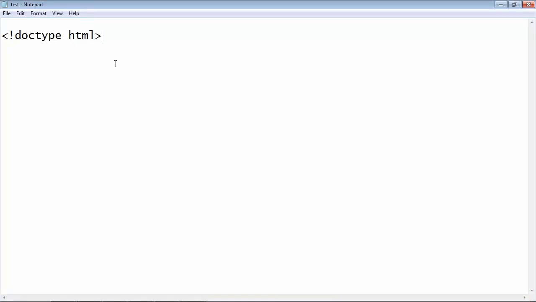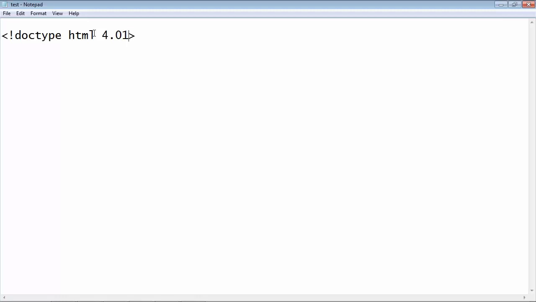And it's that simple. The browser moves in a top-down manner, so it'll hit this first, it'll realize that this is HTML, and that's the language it's going to use to render the web page. It used to be in previous versions of HTML, such as 4.01, you actually had to type out the version here. While that might not seem like a huge pain, it becomes a pain if you have hundreds of web pages.